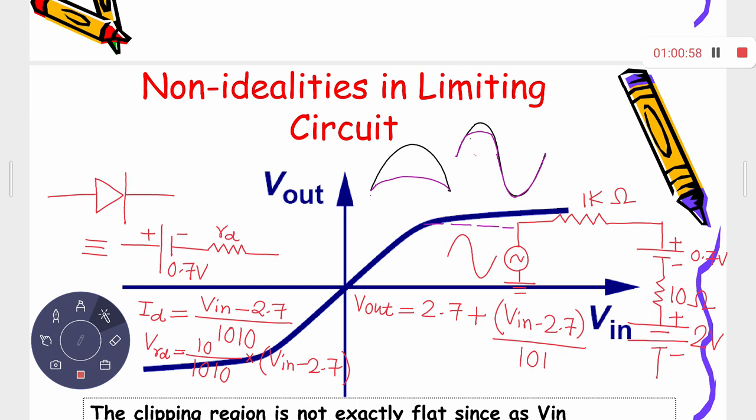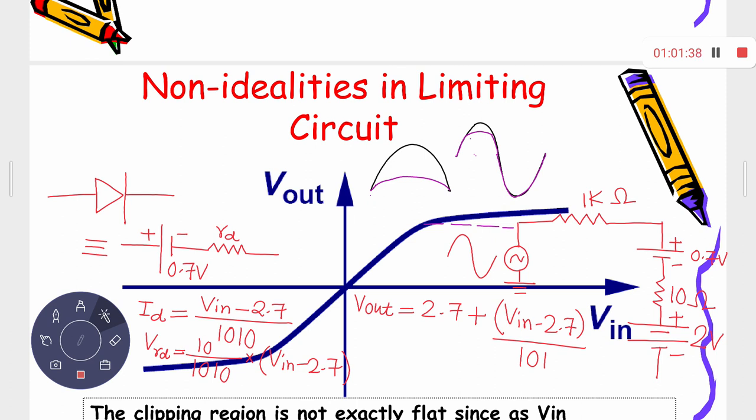Slightly less than that. Yes, you are right that V out is not exactly equal to V in because you have RL by (RL plus R), and that value is less than unity. So you don't expect it to be 45 degrees. But you can write that Y is equal to some constant into X. So it's a straight line passing through the origin, but the slope might not be equal to unity; the corresponding angle will be less than 45 degrees. But Y equal to MX is true, right? That M can be less than 1. Clear?